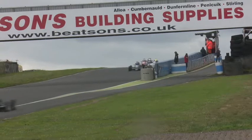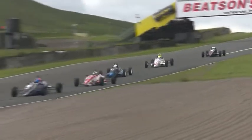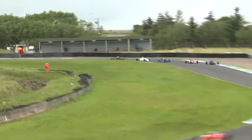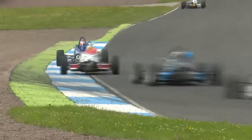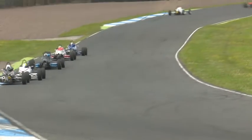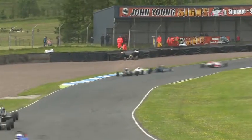But Clay Mitchell on that lap, he really did have the speed off the start. Whatever Clay Mitchell has done to his car, or whatever his engineers have done, or whatever has gone into his head has worked well. He was quick in race number 1. We saw that with 2 overtakes, and he's just popped in another 2 now, 1 off the line, another one up into Clark. Great value for money in this one. Jordan Gronkowski bumped off the podium. They were hoping to get the speed on the Van Diemen up. So at the moment, it's a Ray shutout on the podium.